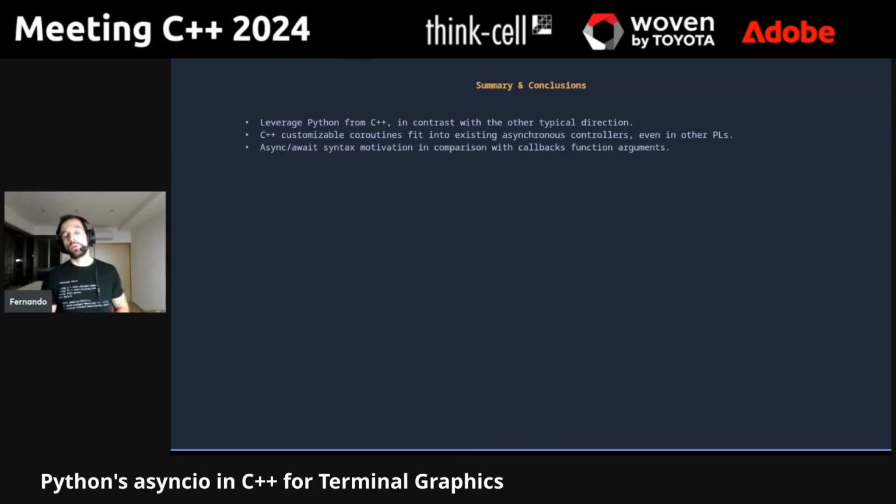And this was also something that I didn't expect, but that I learned while doing the project: the motivation of the async and await part clicked much better, at least for the use case of callbacks with this RPS application. I think it is actually fun to do these programming puzzles with terminal graphics and also learn a bit along the way about modern C++. So it has been enjoyable.